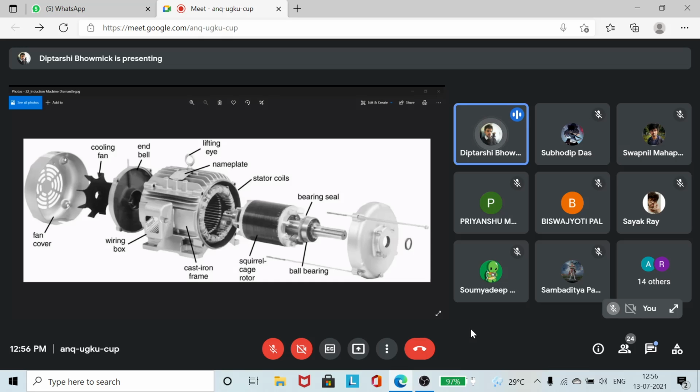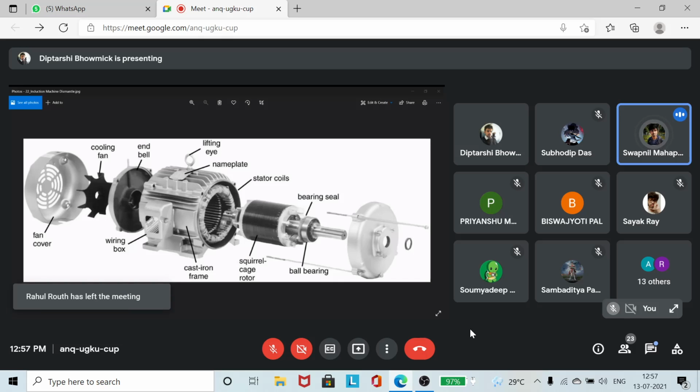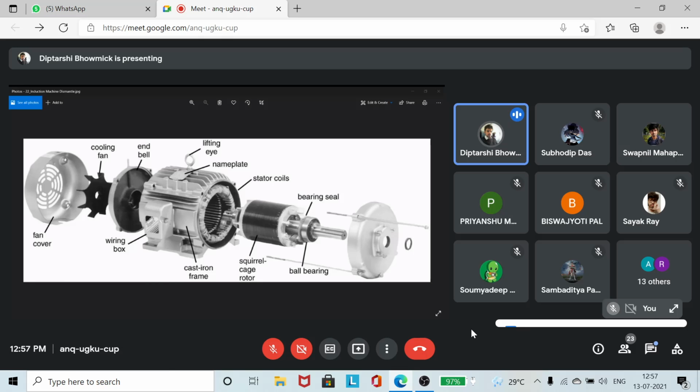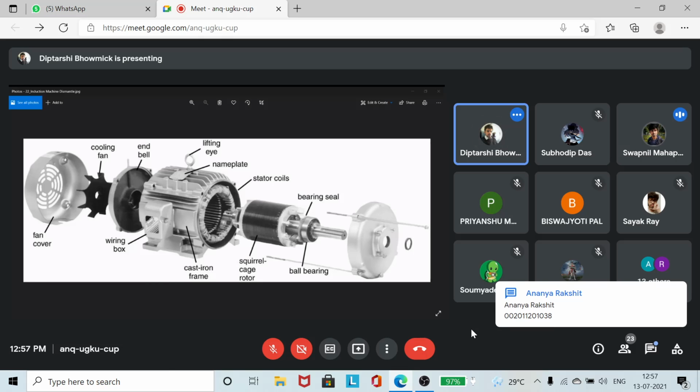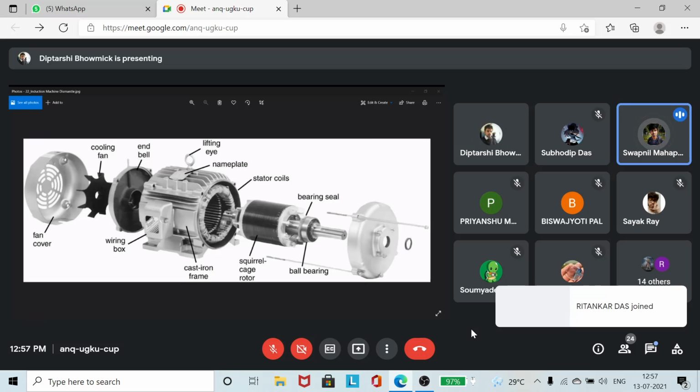I can do one thing. I can share the photos I have shown to you today, if it is required. Sir, please share it. And sir, what is the date of submission of the file? Date of submission, take 1 week from today. Okay, sir. I will try to collect it by next week Monday, 12, and I will submit it next week Tuesday.